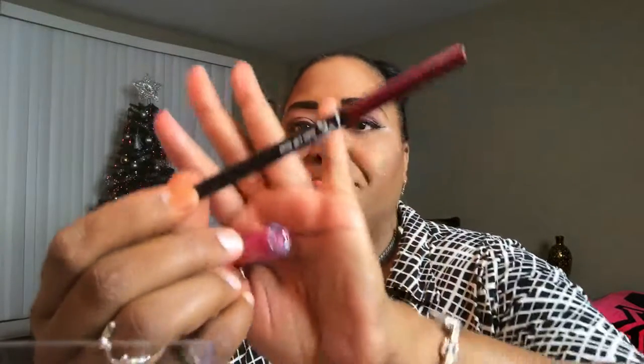And I'm going to be using an NYX Auto Lip Liner. This is AL11 Plum. Now, I like to use a darker liner. It's my preference when it comes to doing my lips because it gives me the definition I need. And as you can see, it's really pretty. I have a thinner upper lip, so I really like lip pencils to kind of give me a defining space.